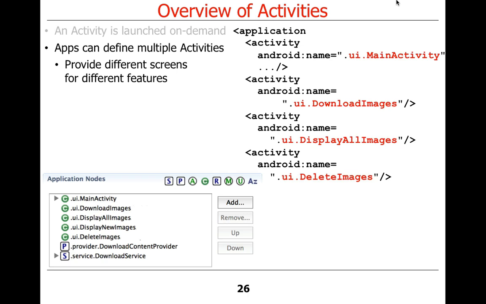There are lots of different variations on this. I particularly like that style because it keeps each activity to do sort of one well-specified, localized thing. So that's one way to do it. If you take a look inside of Eclipse, you can actually get into a view where it'll show you all the activities that are part of your application that you're working on. So you can see we have multiple activities here, as well as other things like providers and services and so on.